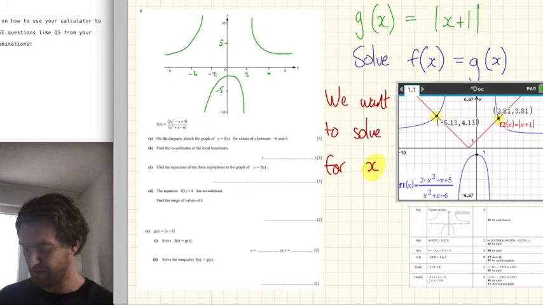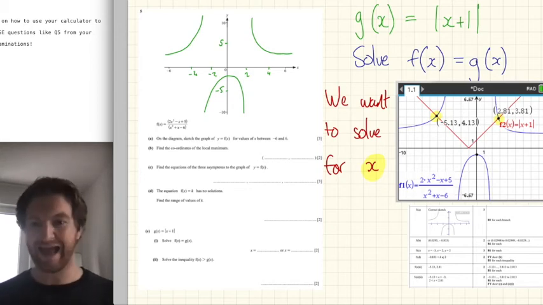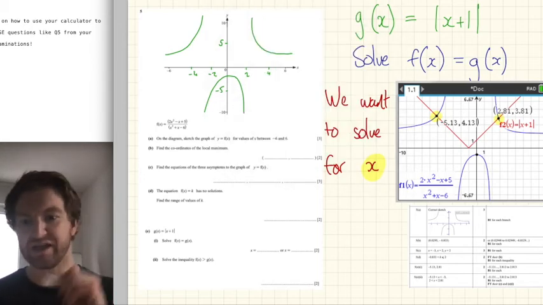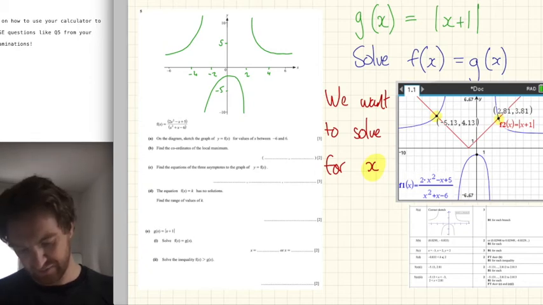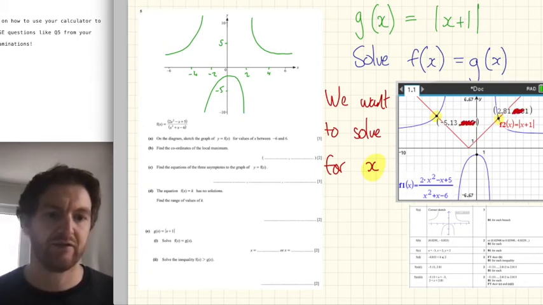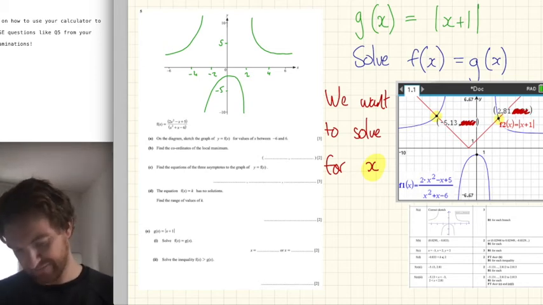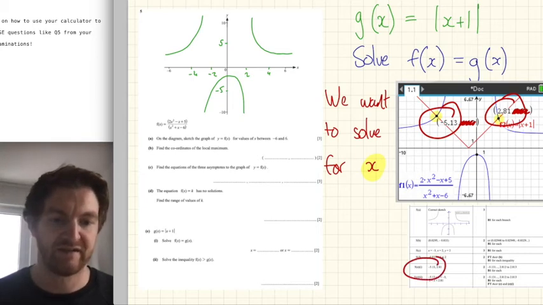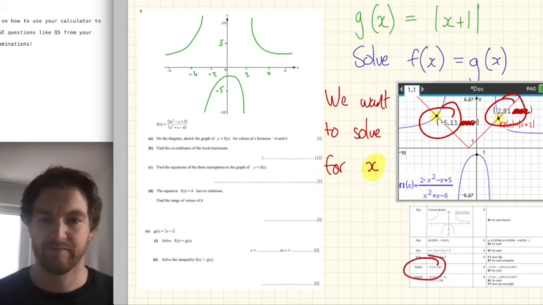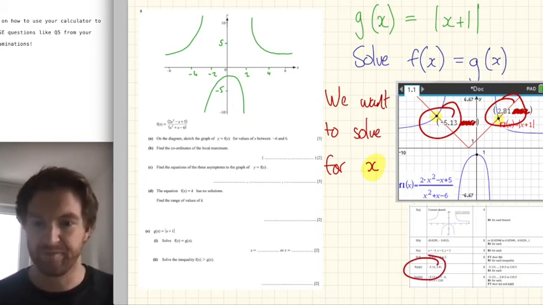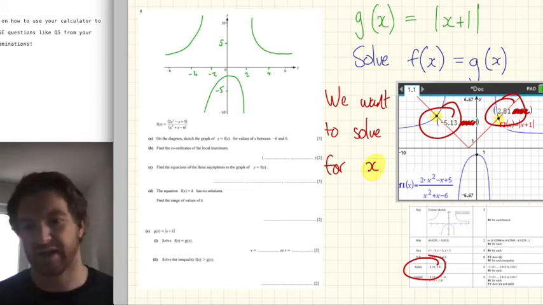Now remember, we are solving for x, not for y and x. It says f of x and g of x. So we're saying, well, actually the y value is not at this stage important to us, so we're just going to ignore it. You're just looking at the x values. Negative 5.13, 2.81, and you can see from the answers that that is our solution. And that's it. We're going to use that information for the next question though.